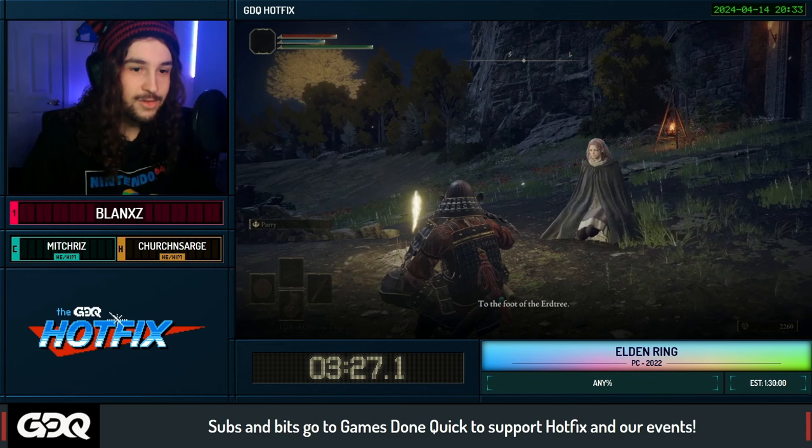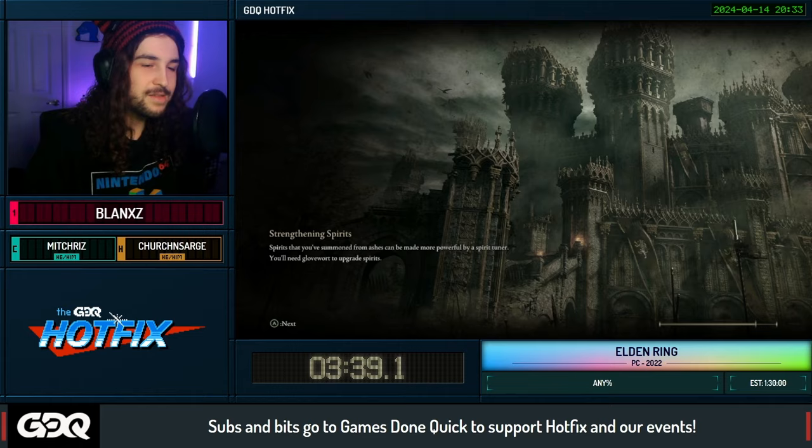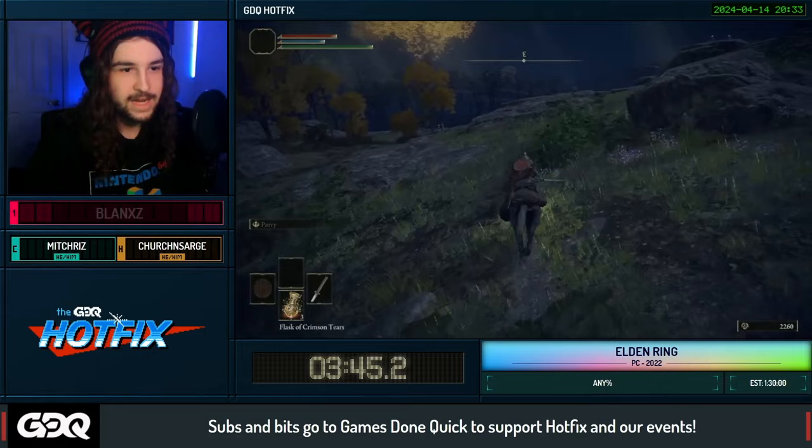And as Mitch said, our goal is to complete this objective of getting to the Altus Plateau as quick as possible. Our objective is to grab two halves of the Dectus Medallion, so we can head towards the Grand Lift of Dectus, which will get us to like the midpoint in the game around the Altus Plateau.